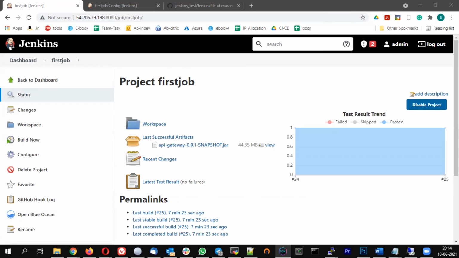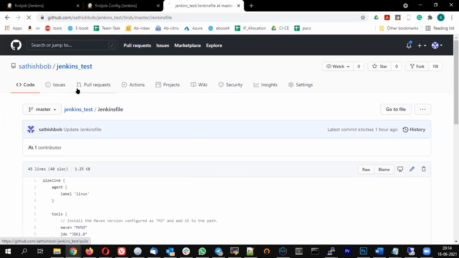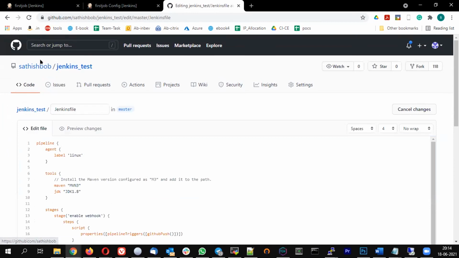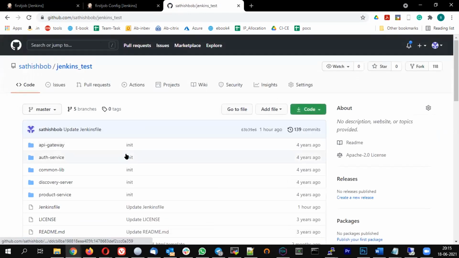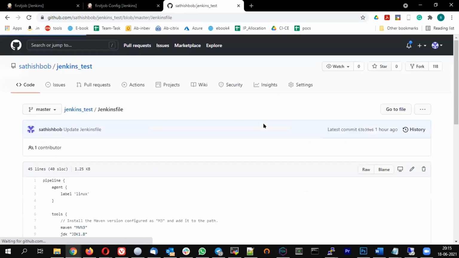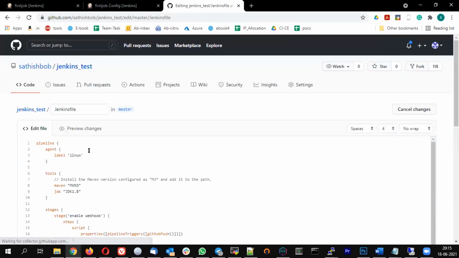So now let's make similar changes in my Git and see how it is going to react. Let me go to my repo, and in the Jenkinsfile, I'm going to edit the label. Instead of Linux, let me use Windows.